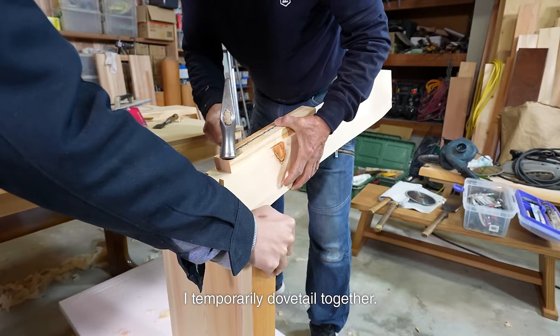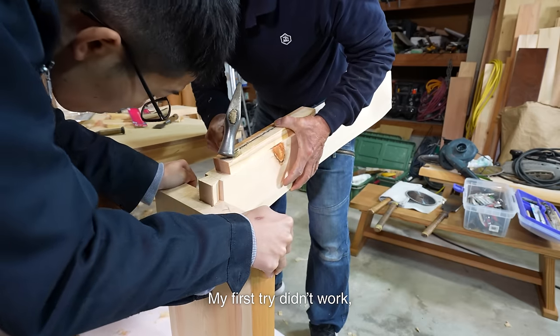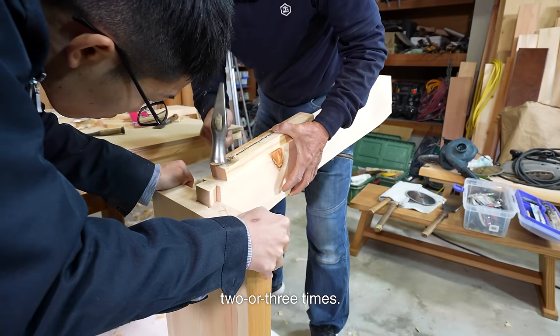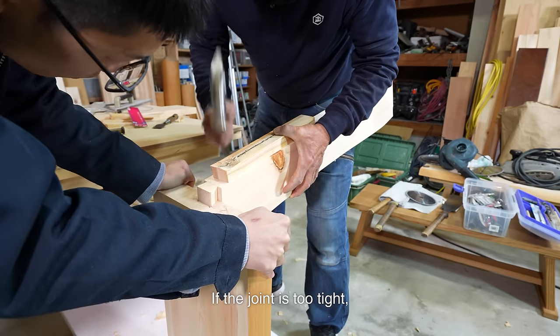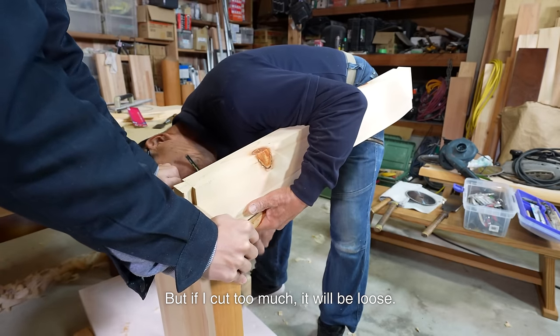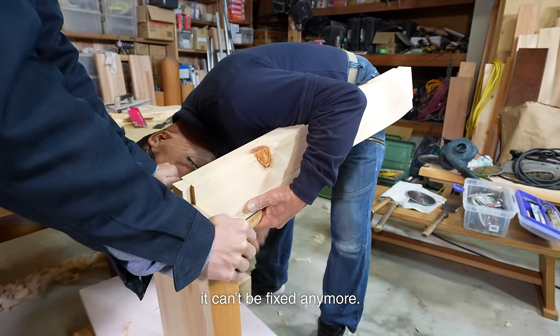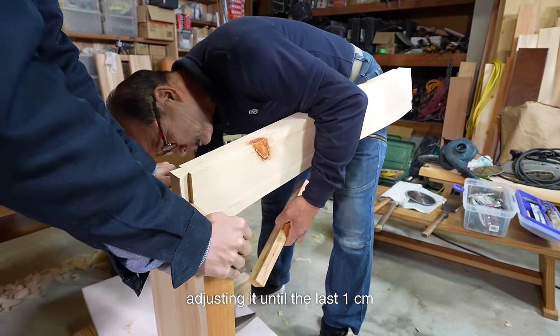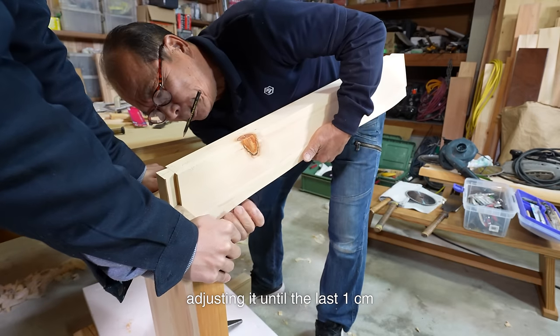I temporarily dovetail it together. My first try didn't work, so I had to adjust the size two or three times. If the joint is too tight, it can crack, but if I cut too much, it will be loose. Once it gets loose, it can't be fixed anymore. I carefully join it several times, adjusting it until the last 1 cm is in place.